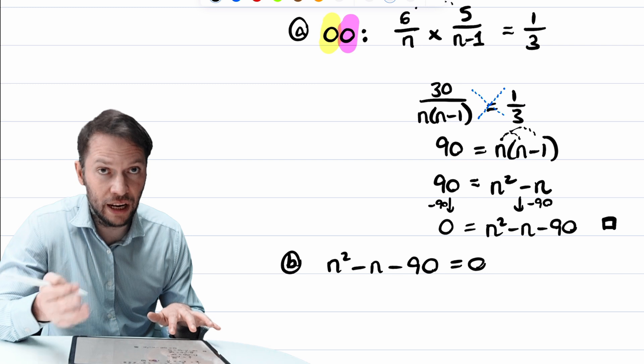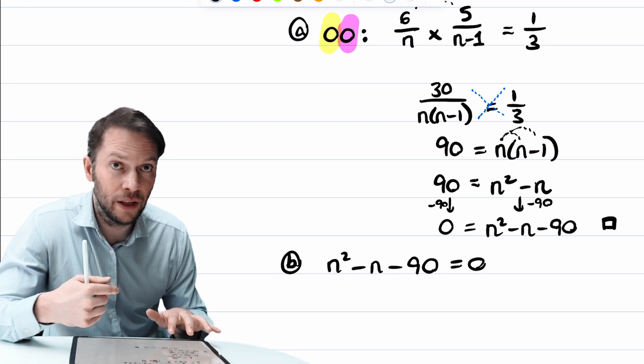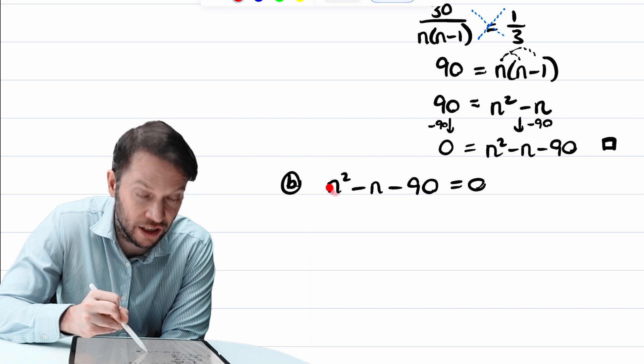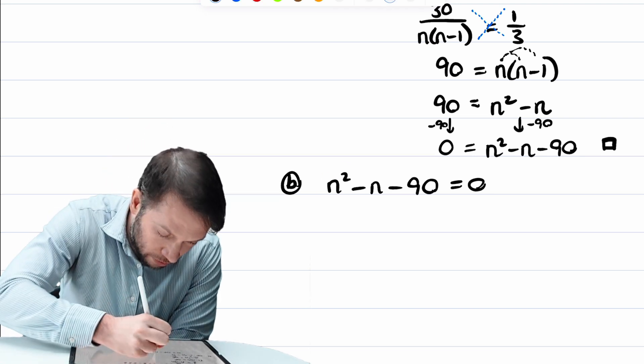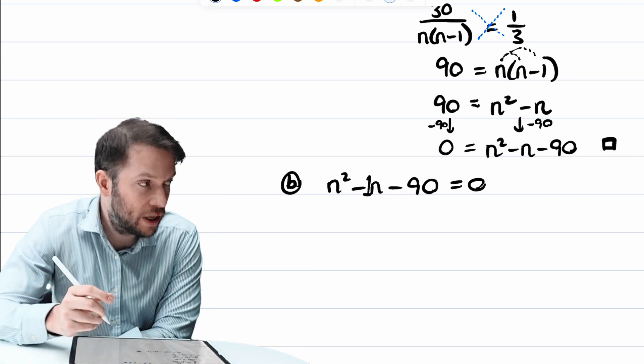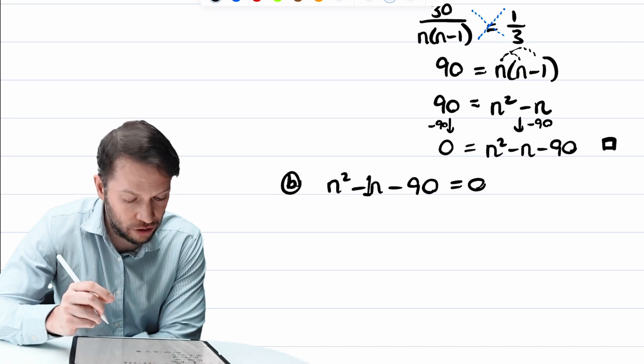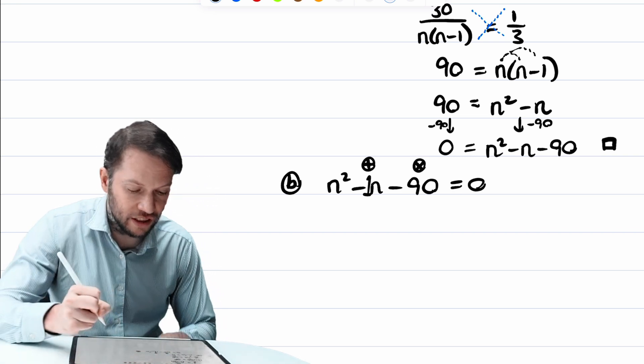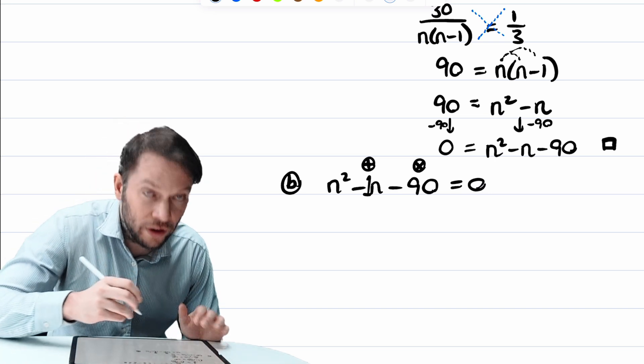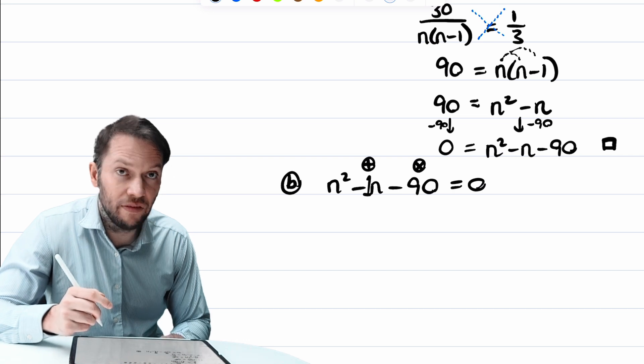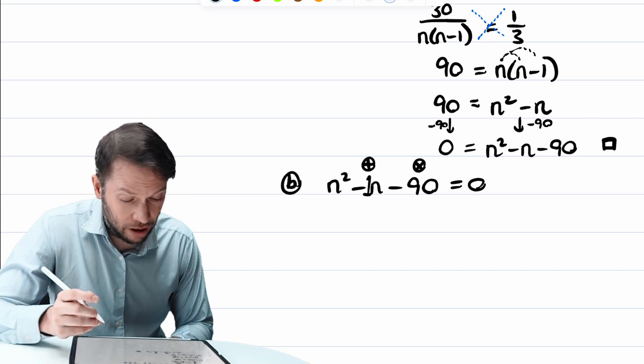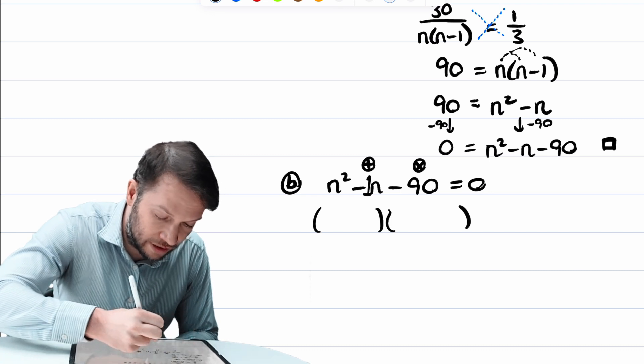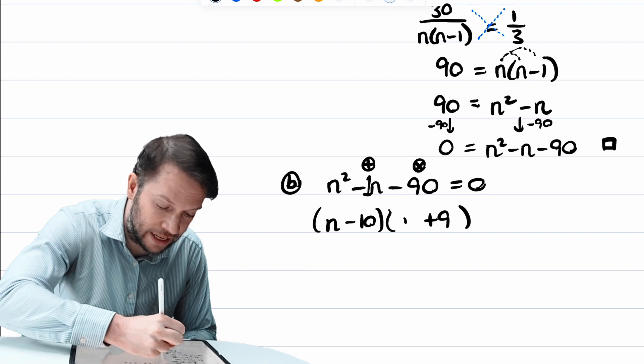We want to solve n² - n - 90 = 0. Now, we explore this in detail in other videos, how you factorize quadratic equations like that. But just to kind of go over it quickly, when you have a quadratic equation like this, and it's quadratic because this term here is squared, what we do is we find two values that add together to give this term here and multiply to give this last term here. So what numbers add to give -1 and times to give -90? So those numbers are, I think, -10 and +9. So what you do is then you have two brackets. You put the -10 and +9. So it's n - 10, n + 9 equals zero.